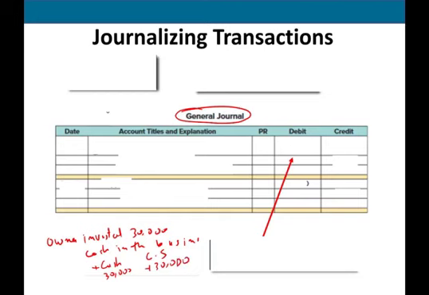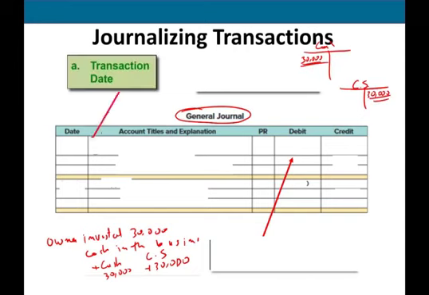Now we're going to look at the T account. If cash goes up, it means we debit cash 30,000, because cash is an asset and cash is going up. When common stock goes up, common stock will take a credit. Total debits equal total credits, 30,000 equal to 30,000. Now, how do we journalize this transaction?